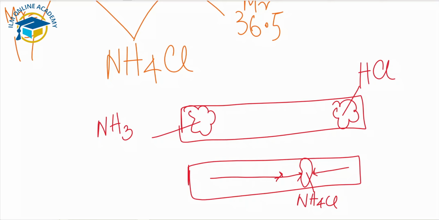So that is also the difference between different gases. Different gases have different molecular mass. Ammonia has a molecular mass of 17 and HCl has a molecular mass of 36.5. Because of the difference in their masses, ammonia will travel faster and further than hydrogen chloride gas. Therefore the ammonium chloride will be formed nearer to the hydrogen chloride. That can be seen here as ammonium chloride, NH4Cl. Ammonia reacts with the hydrochloric acid, making the product ammonium chloride, closer to the HCl end of the tube. So this is all about the first chapter, which is about the states of matter.